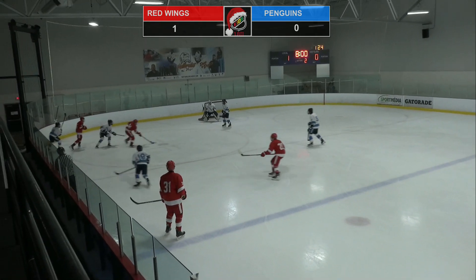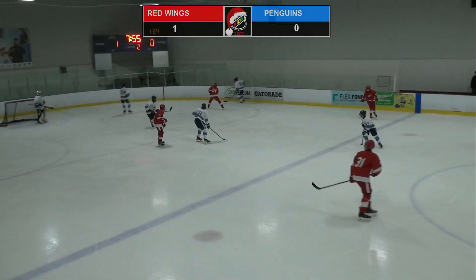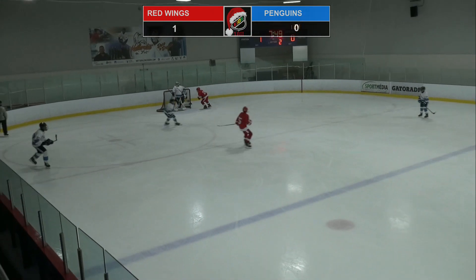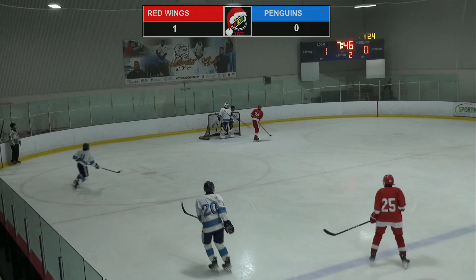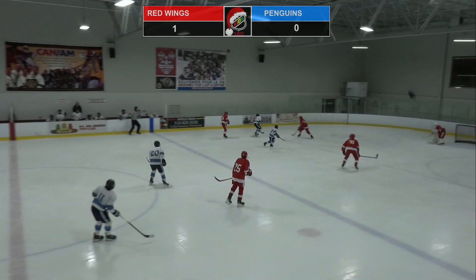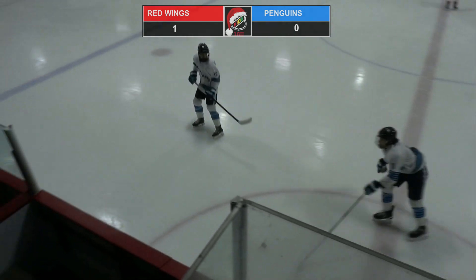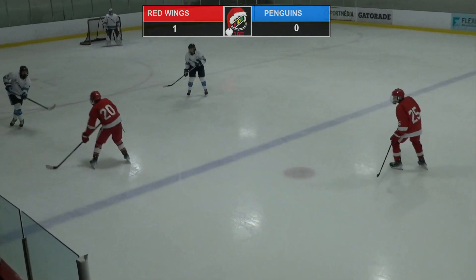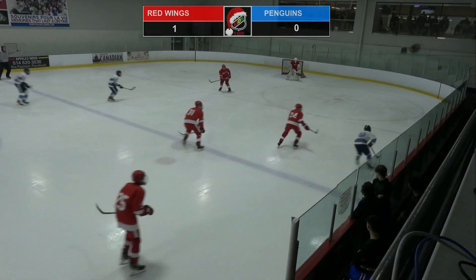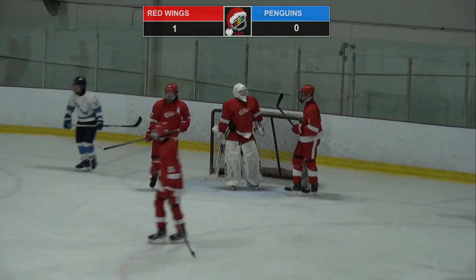Alex Auger back for Miron — Miron takes the shot, that one's blocked by number 20. Felisakis will take it back for the Penguins. Number 12 behind the net, looking to start the breakout, bothered there by Miron. Number 12 out for Felisakis — he's got Baskakov breaking but keeps it himself. Felisakis with a great move to the inside but stopped there by Stone McGregor. Vogrel sends it back out to center. Mourin leaves it for number 12 — puts it off the boards. Baskakov is able to get past number 31 and into the Red Wings zone. Baskakov in on Miron — centering pass goes off McGregor and right to Madden, who will cover it up.